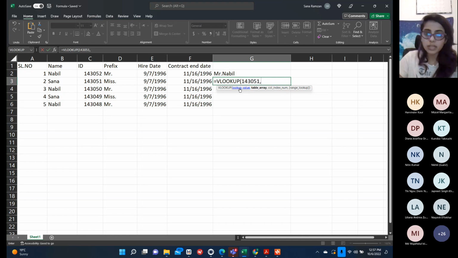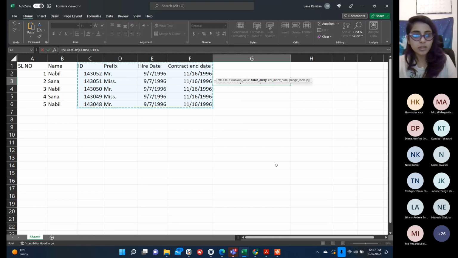143051. Then the table. Okay, actually, let's say I want to find the hiring date of this ID number. So this is my ID number, I need the hiring date. I'm going to put the ID number and select the table. Make sure whenever you select the table, you don't select the whole thing.